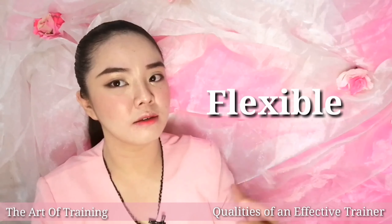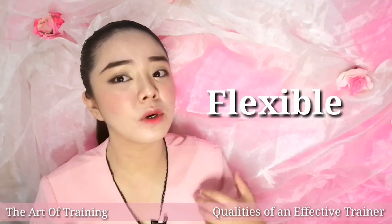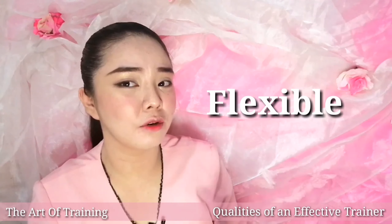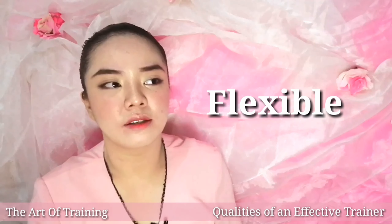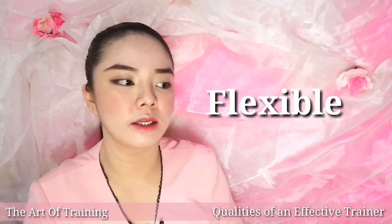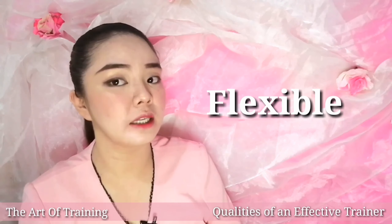If they're energetic, give them the stage so they can express their thoughts. If another batch is quiet, you adjust — make them feel that they can express themselves freely, that they don't have to be shy and that they are there to learn and enjoy. You also have to be flexible in terms of the words and terms you use in training. We have different programs — basic and advanced — so you adjust the words accordingly. It's very important that you know every detail about the program, and that you are flexible enough to make the session fun.